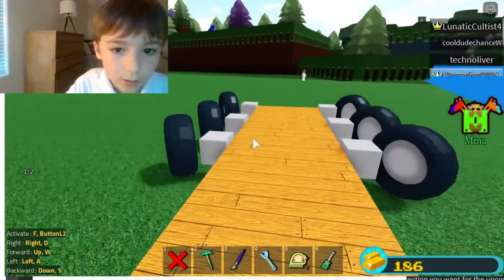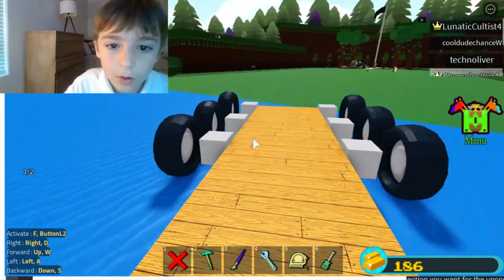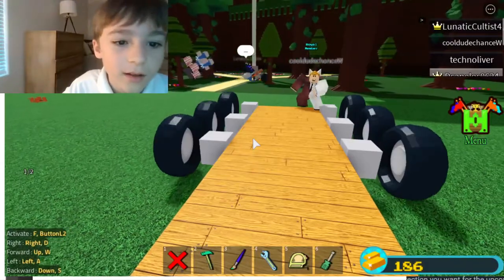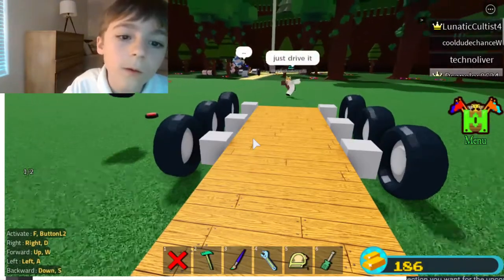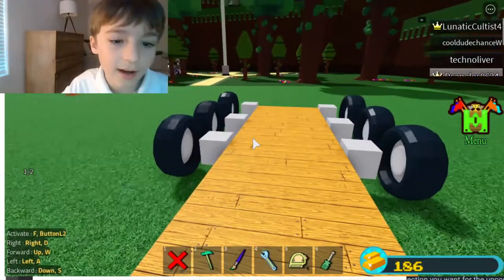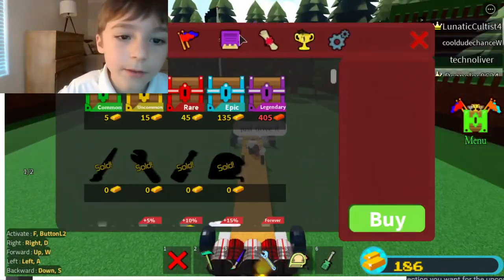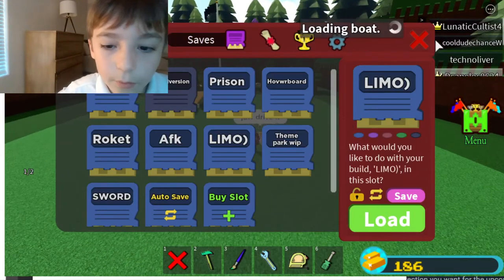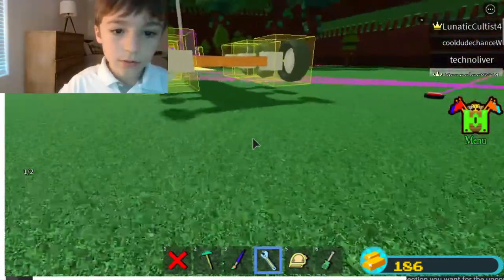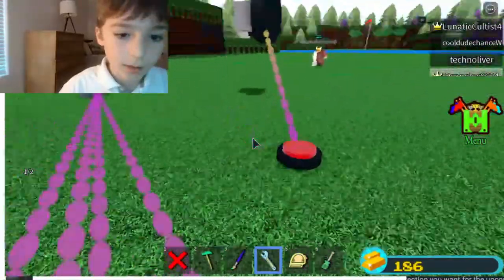I'm turning around and drive. Okay, well, I'm gonna reload it. I don't know what's here. If I press 4, everything should be grouped. I don't know what's wrong. I will flick this.